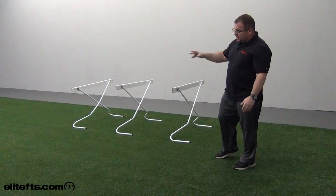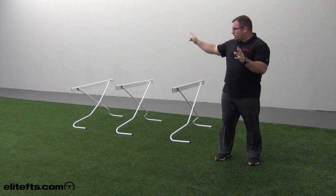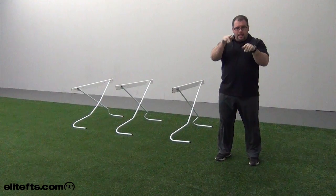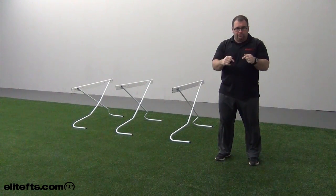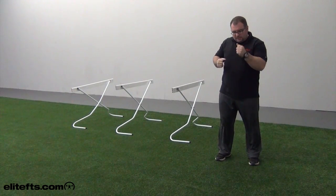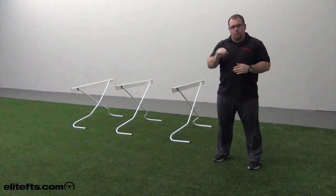When they go through the tuck jump, this is essentially a tuck jump assessment useful for evaluating ACL injury risk. The best way to coach this is to be at the front so the athlete is coming right to you. Look for whether the athlete's knees are uneven when they come up, if one foot lands in front of the other, or if there's any valgus on takeoff. Any unilateral discrepancy in how they jump and land is something you need to address. At the end, when they sprint, athletes will want to split into a staggered stance on the last landing — try to get them to land parallel and then take a drop step before they sprint.